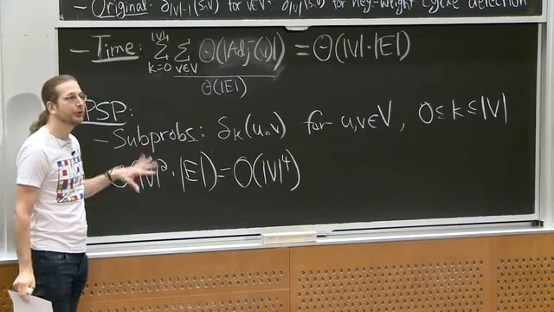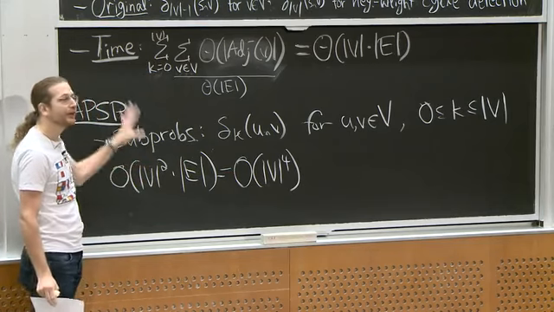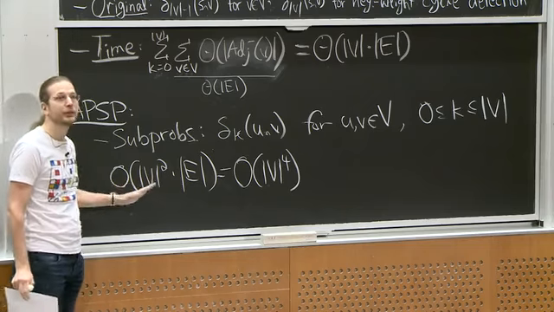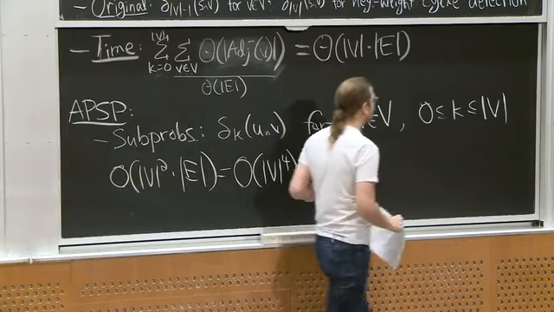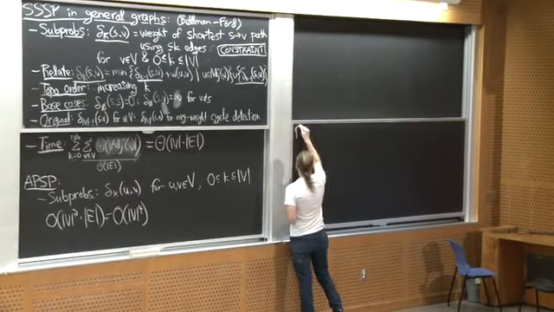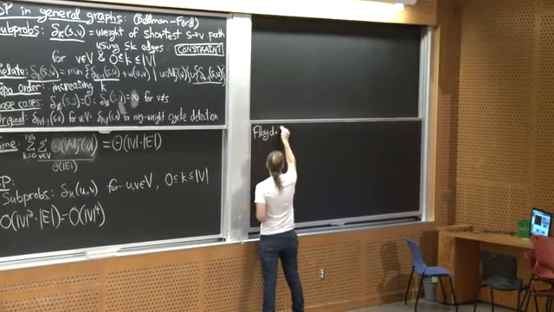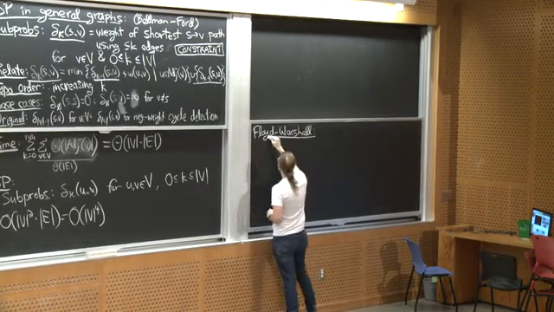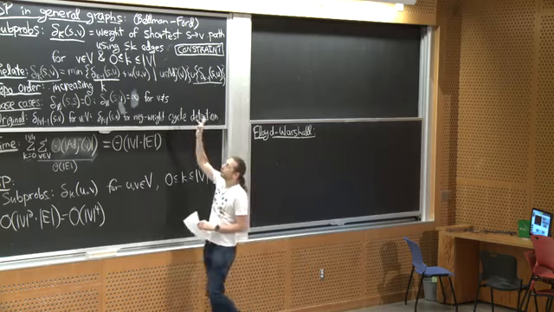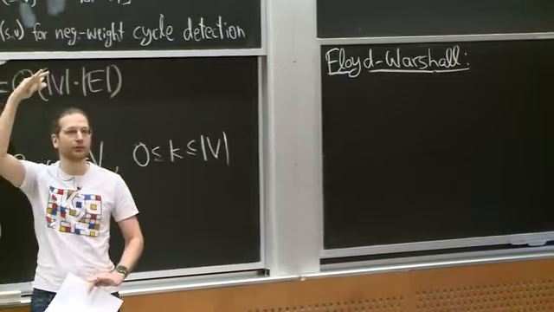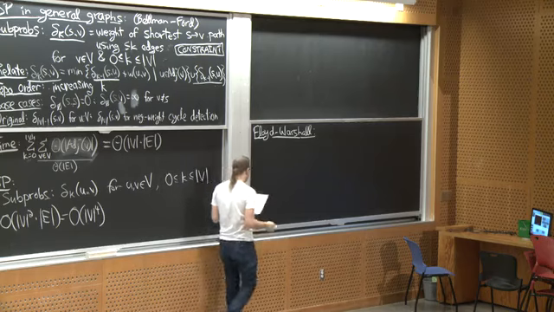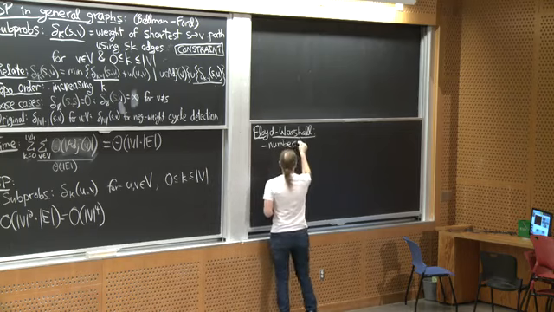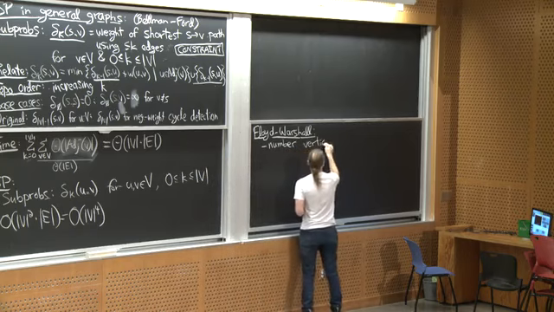What I'd like to show you now is a different way to solve this problem, almost identical, but gives V cubed running time, which for dense graphs is really good. So we're going to reduce this 4 down to a 3. And this is an algorithm called Floyd-Warshall. It's definitely not an obvious algorithm. It's a very cool idea. And it's a nice example of a different way. Remember, this is subproblem expansion. We took the problems we cared about and multiplied by this choice of k. Here we're going to do the same thing, but define it differently. We're going to define those subproblems differently. So first, I want to number the vertices.